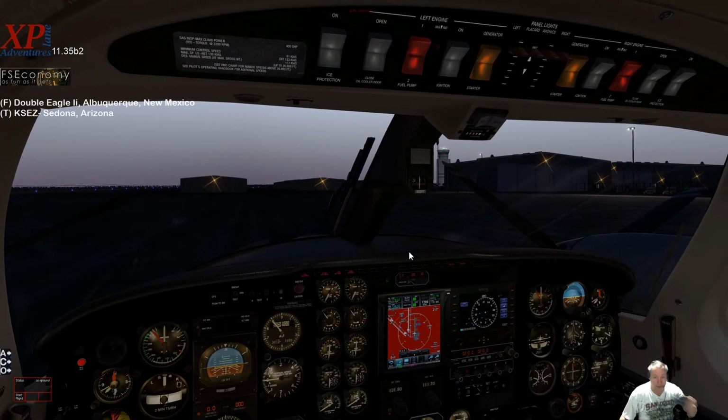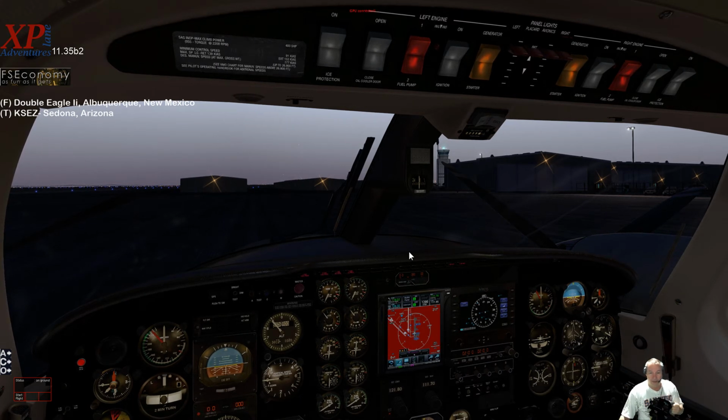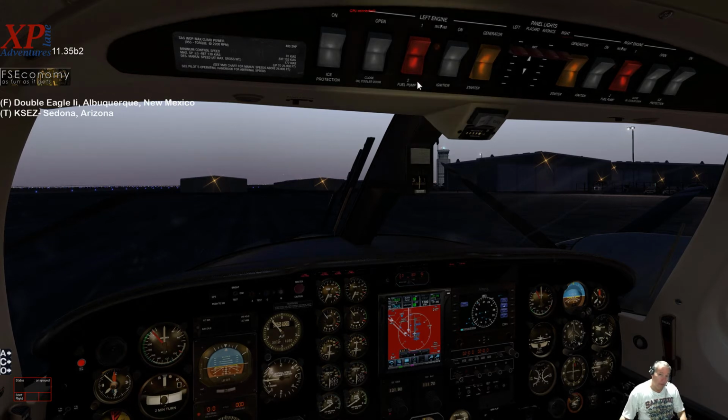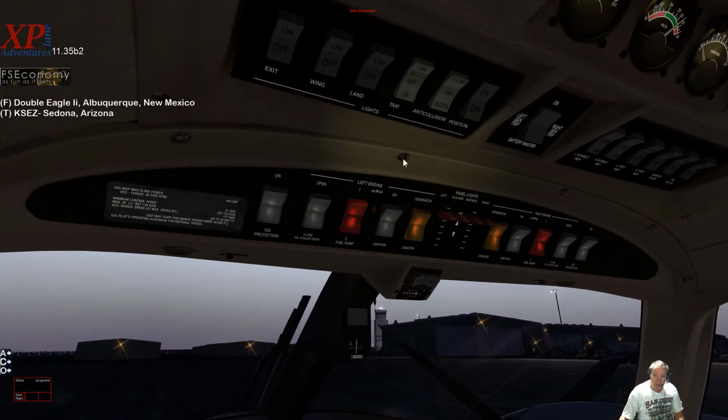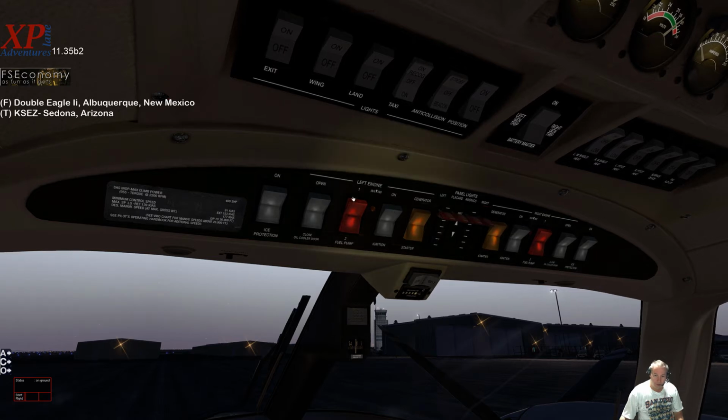Now the POH I downloaded, by the way, was the Cheyenne 2 XL. Or was it the 400? It might have been the 400. I stand corrected. It was the 400. And the Cheyenne 2 400 wasn't that much different. It has auto ignition, so you just turn it on and let it go.